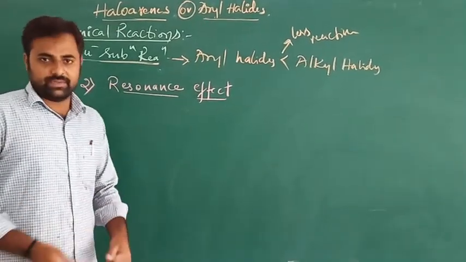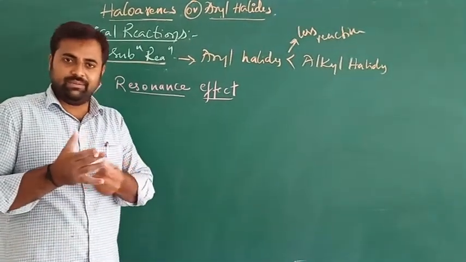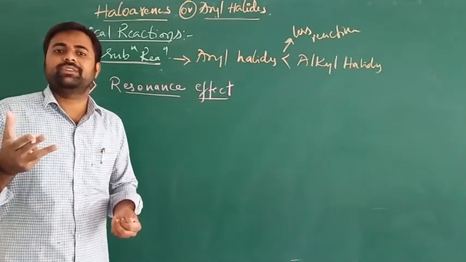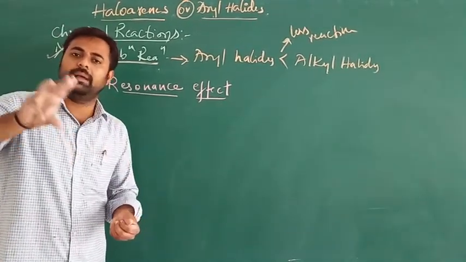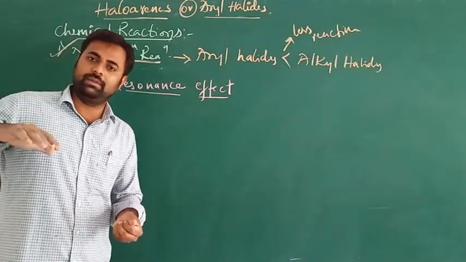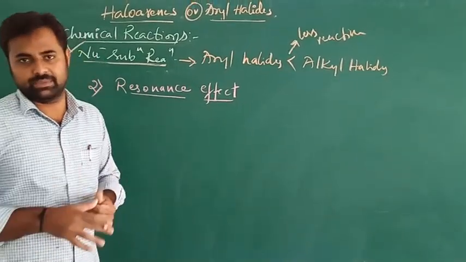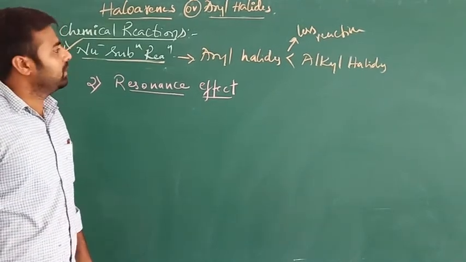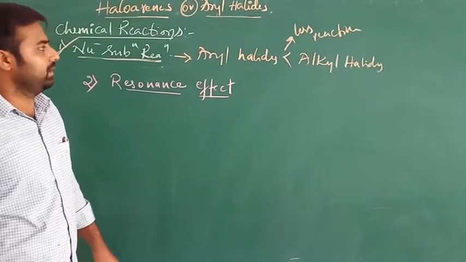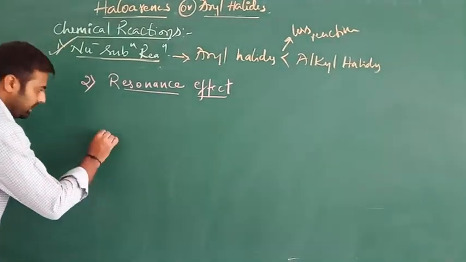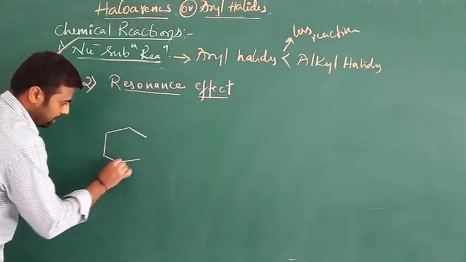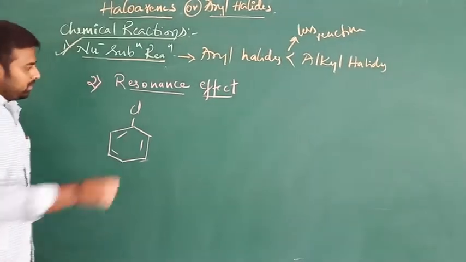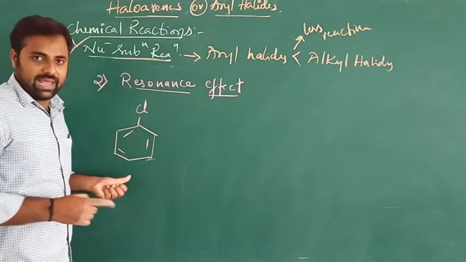What is resonance effect? First of all, it is an effect which produces polarity in a molecule by the interaction between a lone pair of electrons and pi electrons of the pi bond, or in between the two pi bonds of adjacent atoms, right? According to resonance effect, we can give the reason for this condition. I consider one chlorobenzene, right? This is one of the halobenzenes.